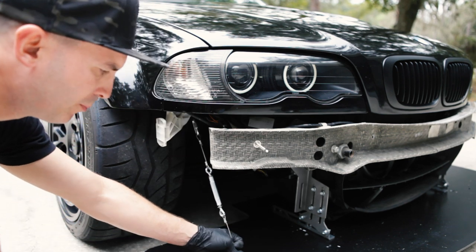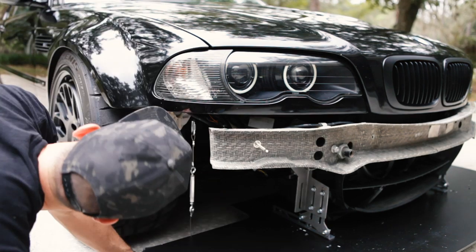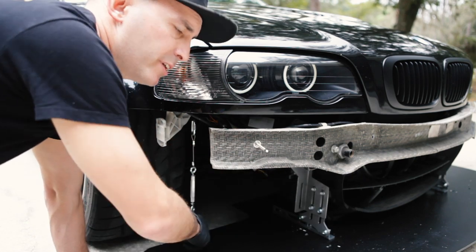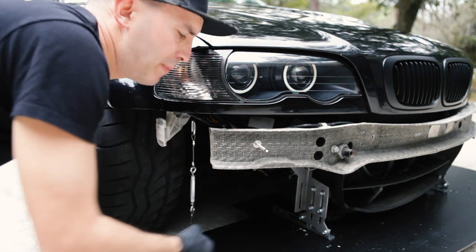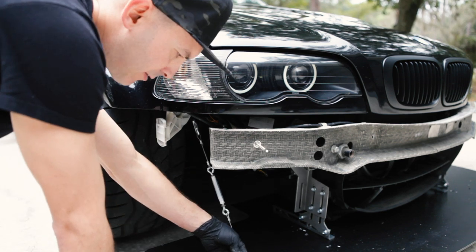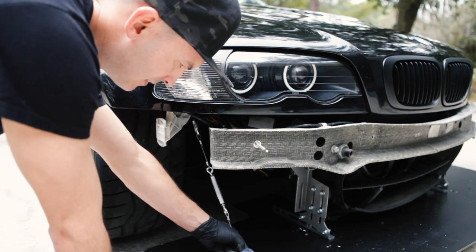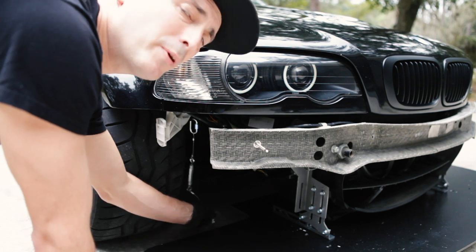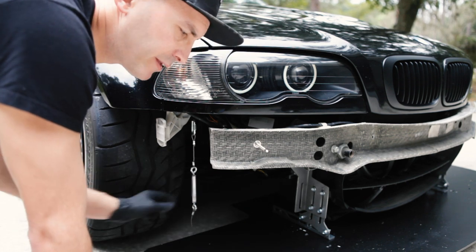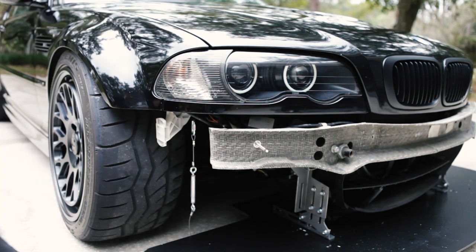We gotta figure out where to put this guy. Alright, so to do that, we're gonna put the bumper back on, reach in and trace the profile of the back so we can figure out where this needs to go. I'm thinking it'll go like right about here. Yeah, that'll work. So we're gonna put the bumper on, trace the back of it so we know where we can do this. But first, I'm gonna do the other side.